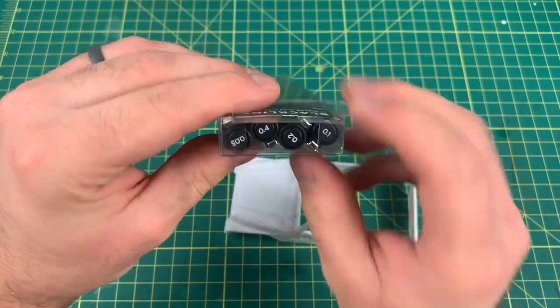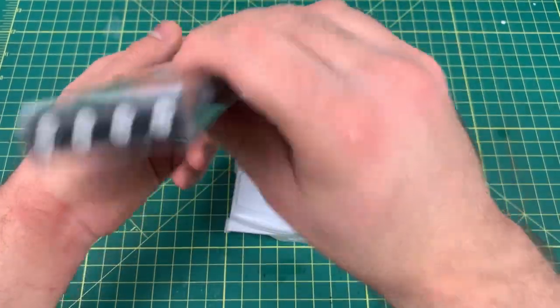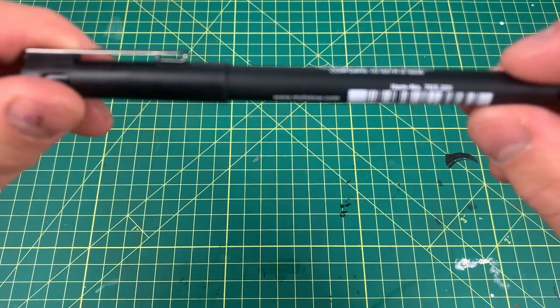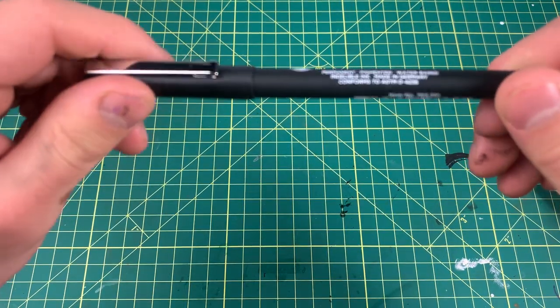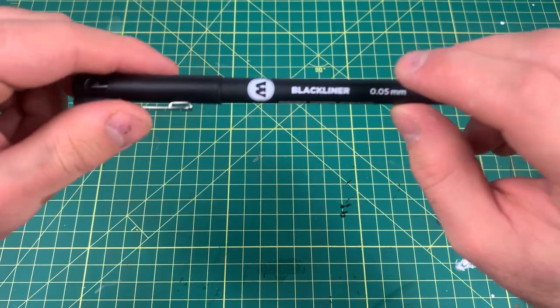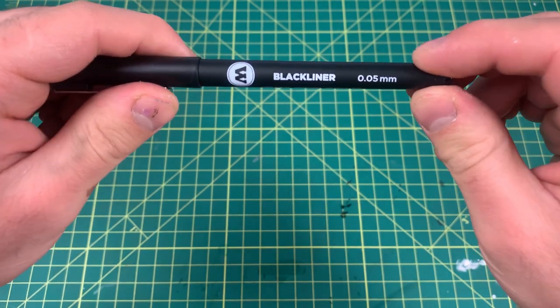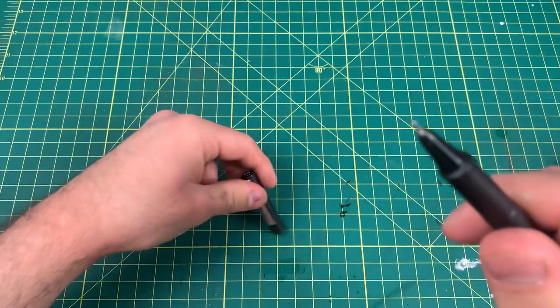As you can see they're all marked up here. You can use these to get that panel line accent — I do not see very many people doing this. I actually hadn't seen anyone do this before. I thought of the idea in the store, got home, Googled it, and found one guy on YouTube who did it seven years ago — I didn't even know about that before I picked these up. You can see how fine this tip is.